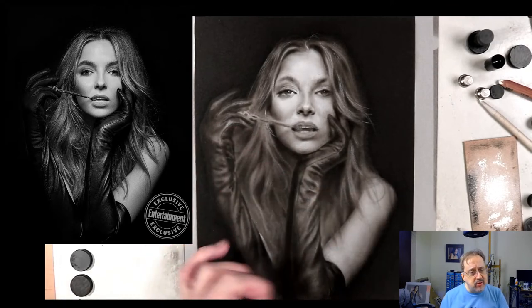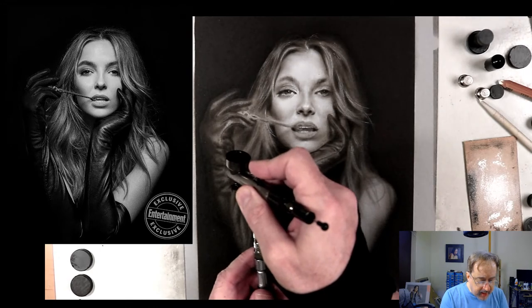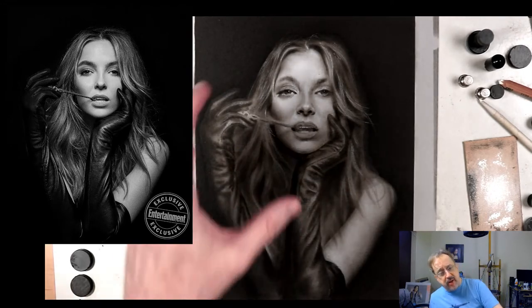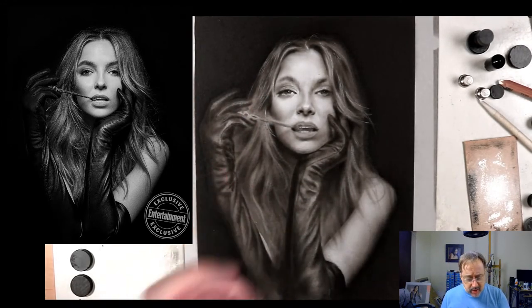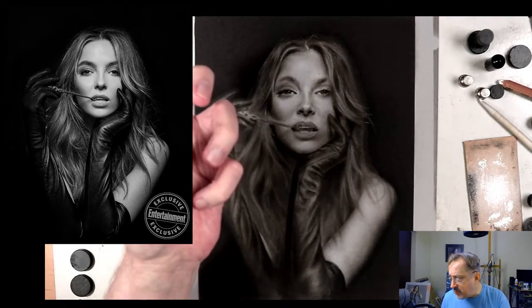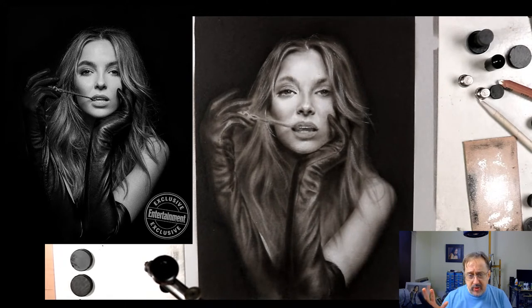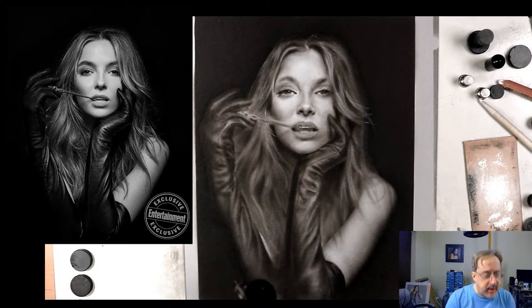See how it's starting? Her gloves are starting to look like gloves. Now, I got to be careful, right? Because I'm reiterating the fold in the gloves, so I don't want to be putting white pastel or erasing because it's still very wet. We don't want that to happen. So that creates a disaster. So always remember that with the gloves, you never want to do anything else when it's wet. You just want to let it dry and then go to town afterwards, okay?